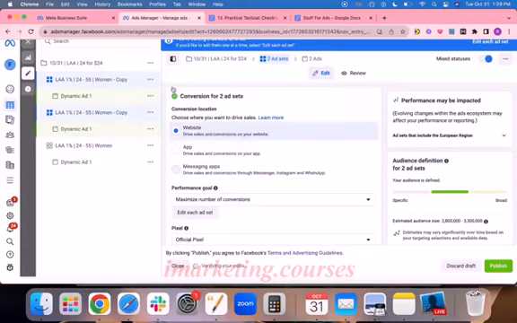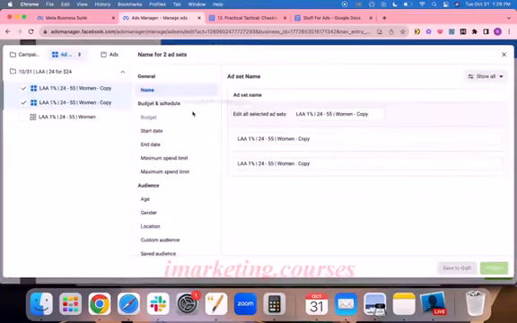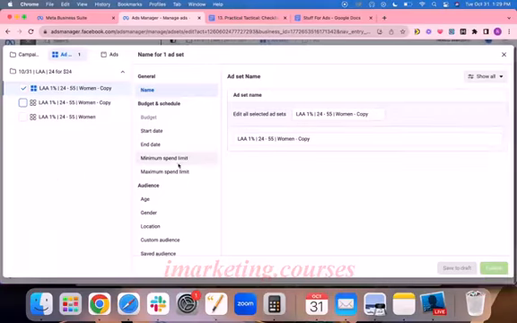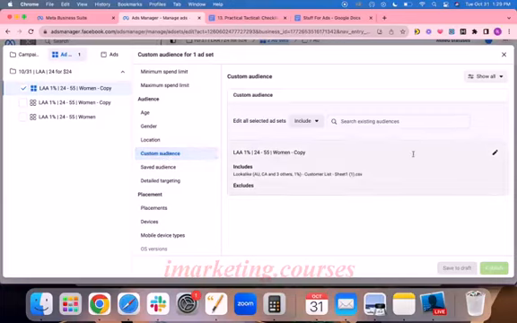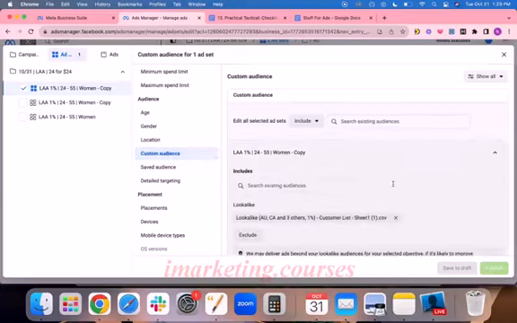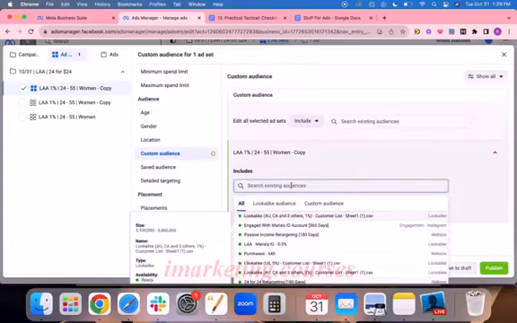Now we're going to click edit each ad set. We're going to uncheck this and edit them one at a time, and we're going to edit the audience. So we're going to click edit, and this is where we're going to put in our lookalike 3%.